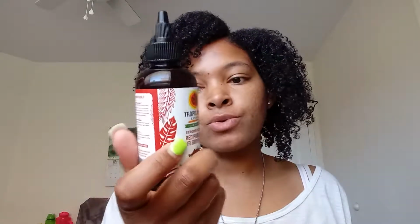But I used it while I was deep conditioning with the conditioner, and I pretty much just put the oil on the hair strands as well as squirting it down my scalp, and then I massaged it and worked it through my strands. And with this, I thought that it was a perfect size actually, and I like that the applicator came with a twist cap, so I could just pour it down my hair if I wanted to, or pour it in my palm. So this, I think, is actually a nice size as well.